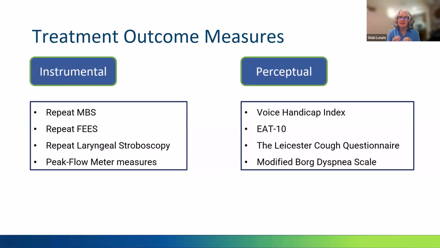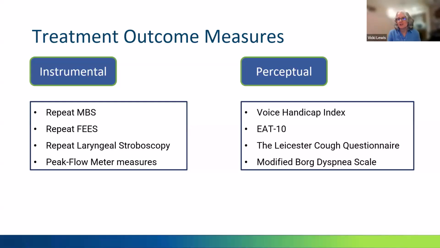I don't know that I would necessarily recommend, like with this last case, like it wasn't like, no, we have to do another modified. In some cases you do, though. If you have a patient who has significant deficits and they're on a modified diet and you're wanting to upgrade it, it'll help you to make those judgment calls, but also let you know what the treatment has been doing. But a repeat MBS, a FEES, a repeat strobe if you're working on voice, and even peak flow meter measures that measure cough strength. You could measure it that way.